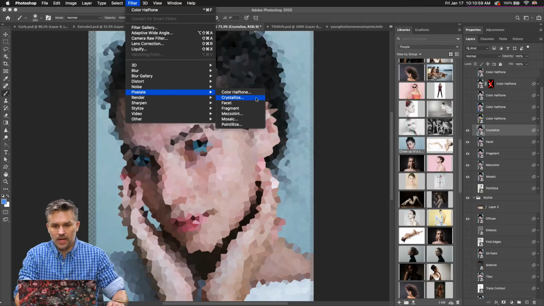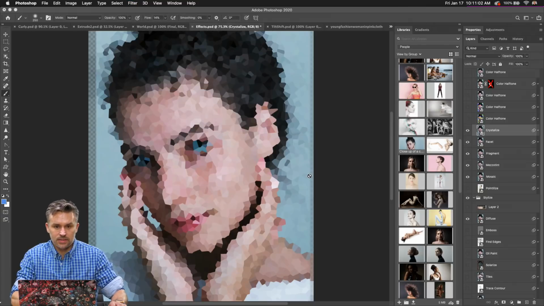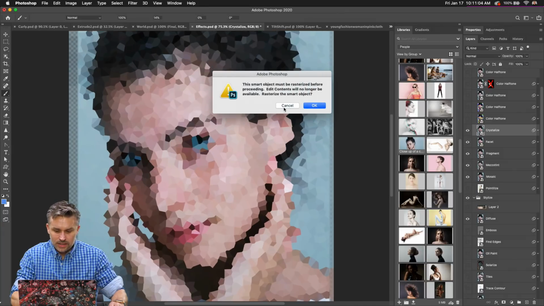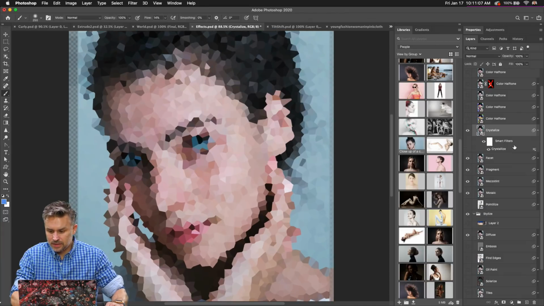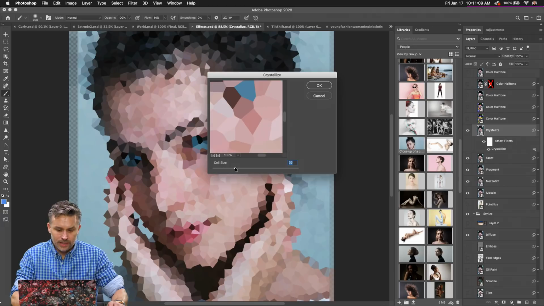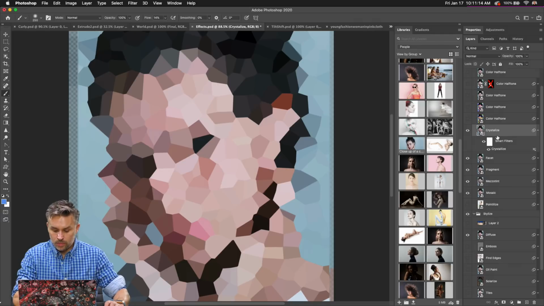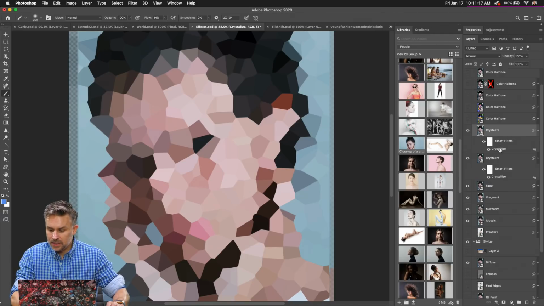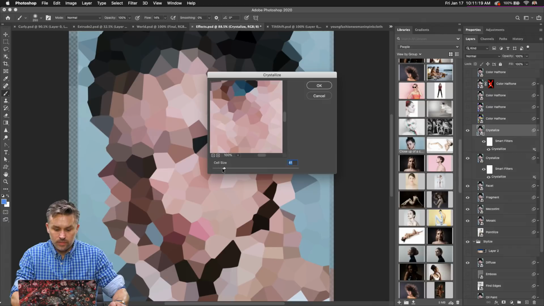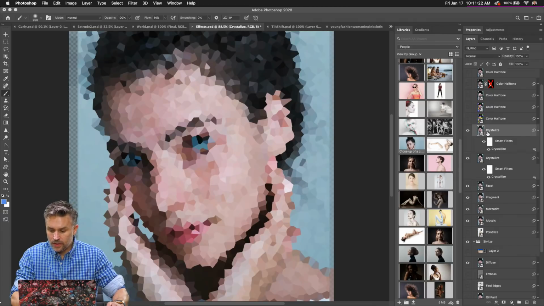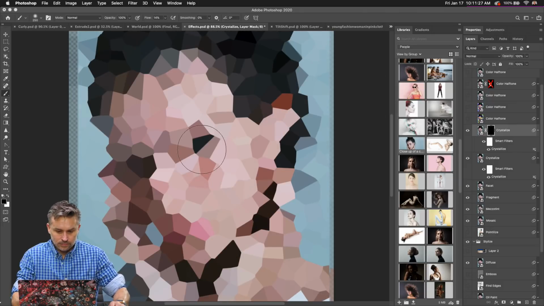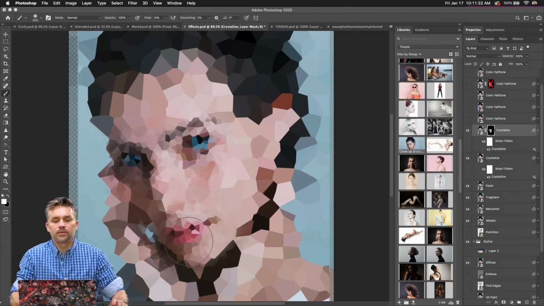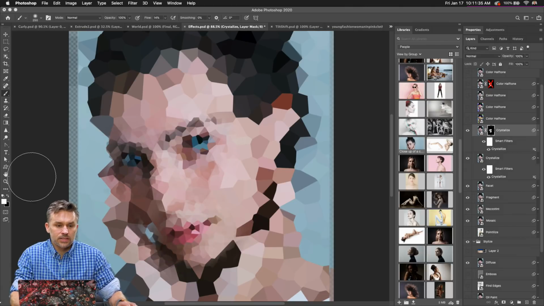Because you can see this is crystallized now. What does crystallize look like? Looks like this. Crystals. We get the idea, right? Controlling the cell size, as you can see right here, clicking OK, obviously more blurry. We can take that same technique by having a crystallize with more detail on top of one that has less detail, and have some fun with the detail in the eyes and the lips, right? Like that, right? So it's going to take a combination of things.